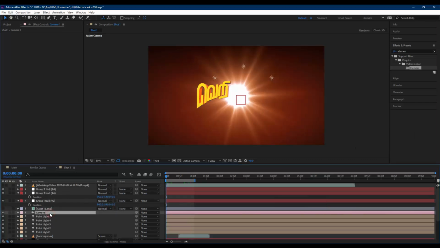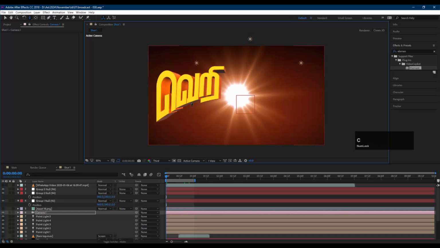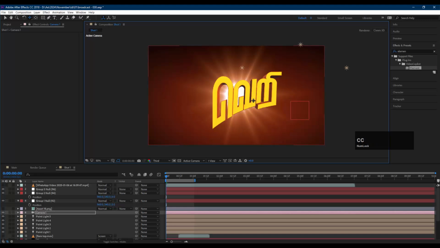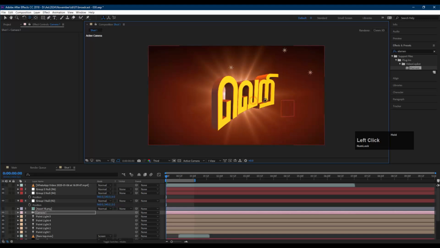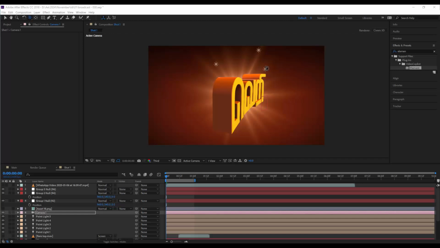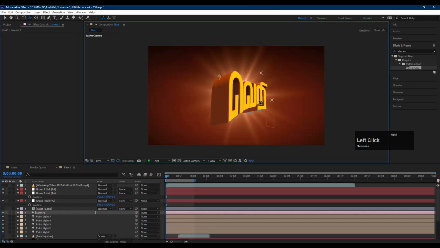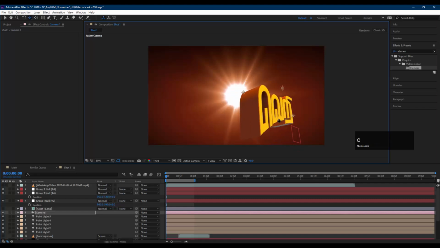Let's click camera, and let's press C, and then just move it something like this. And then let's press C to toggle between the modes. So let's try rotating this way, something like this.